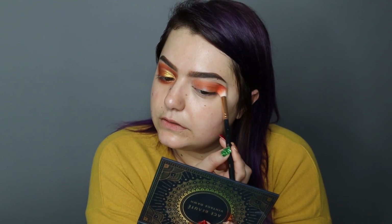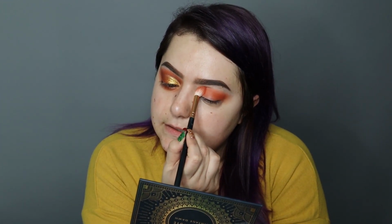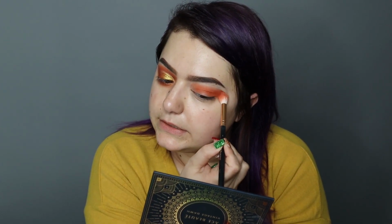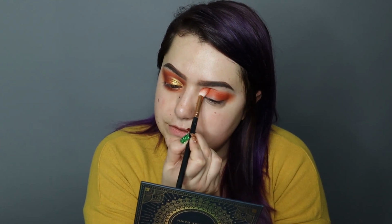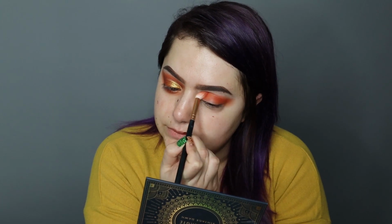So originally with this look I was just going to do all of the golden shades and then some of the browns, but I felt like I wasn't gonna get the depth that I wanted, so it ended up looking really similar to the last look. But like I said, I feel like this one has a lot more structure. We're actually doing a cut crease this time. The other look we didn't do a cut crease.